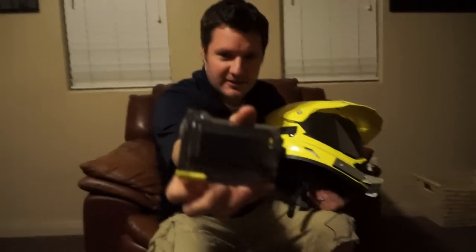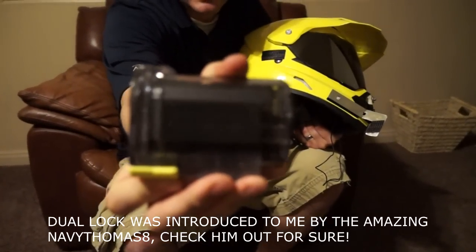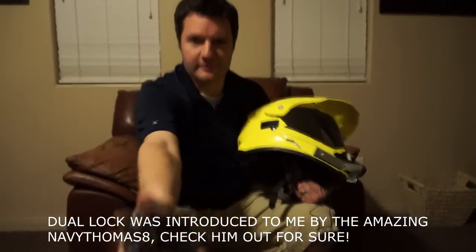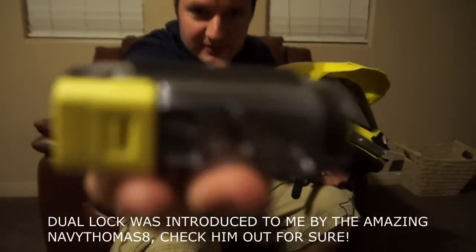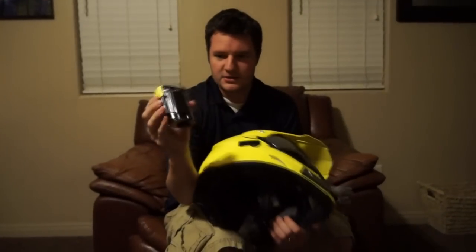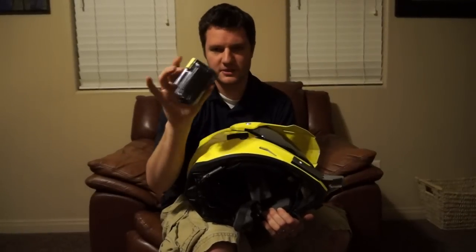It's called 3M Dual Lock, and I will put a link to it below the video. But Dual Lock is like super duper Velcro. Each of these little things on there is like a little mushroom. It's a hard plastic little tiny mushroom, and the mating sides are the exact same as each other, and so it sticks to itself. So Dual Lock is really pretty strong. Strong enough easily to keep this on your helmet.